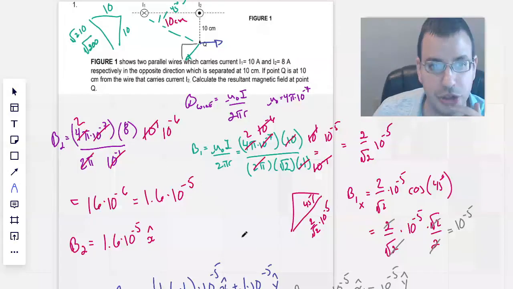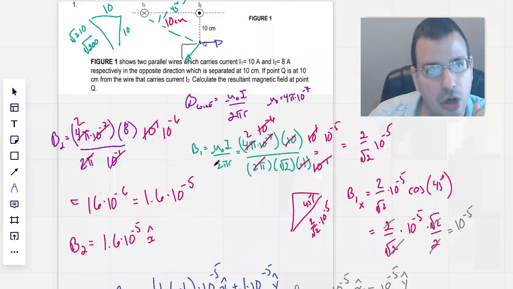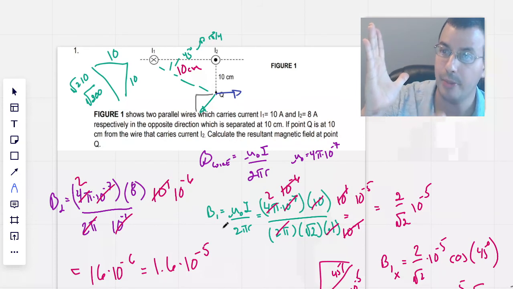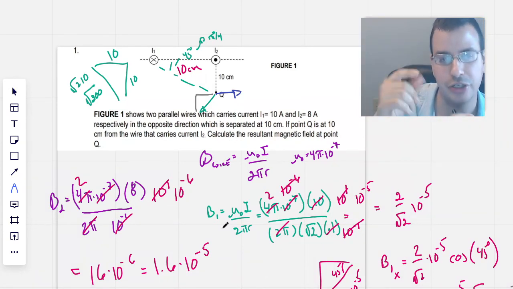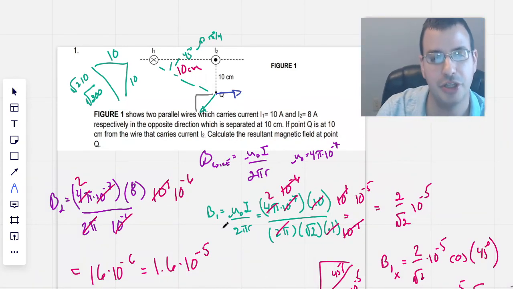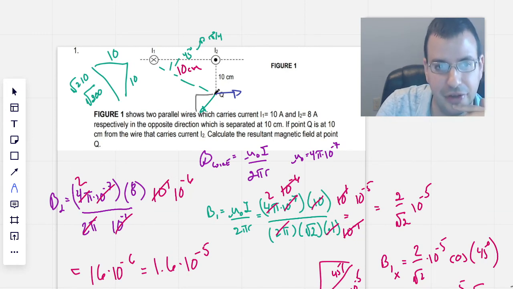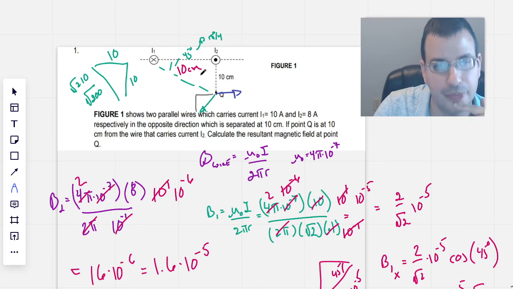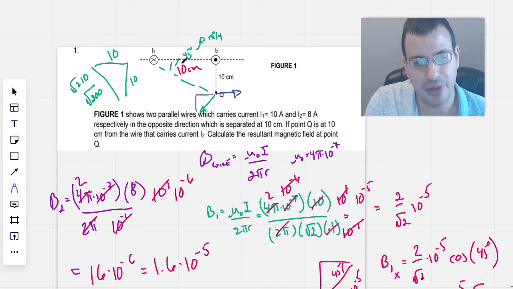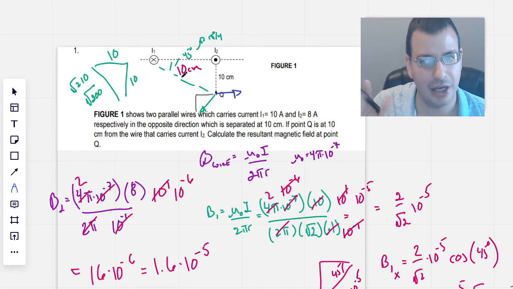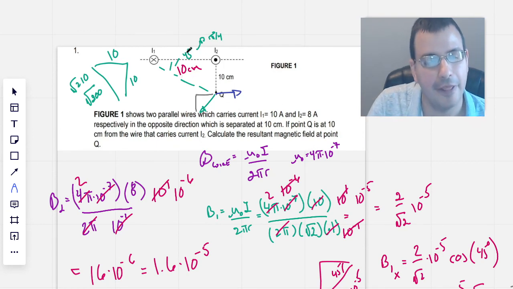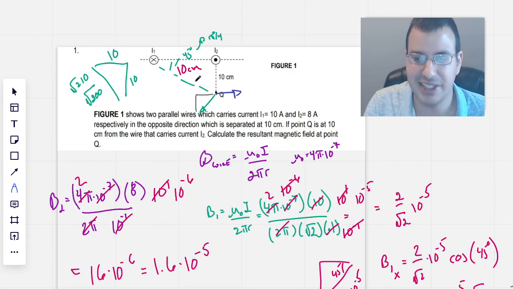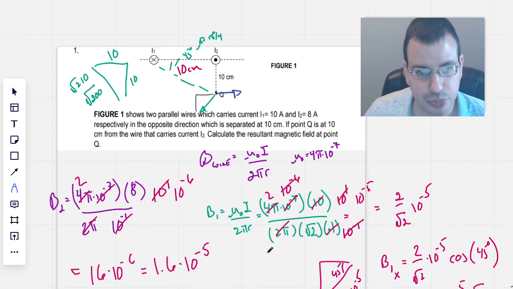So long story short, to kind of recap what we did here, we had 2 wires. We used the right-hand rule. Place your thumb along the direction of the current, wrap your fingers, and the direction your fingers wrap is going to be the direction of the magnetic field in a circle around the wire. We then found the magnetic field for each of them. This is actually a 45-degree angle. Doesn't look like it, not drawn to scale. Then we found it at a distance of square root of 2 times 10 centimeters.